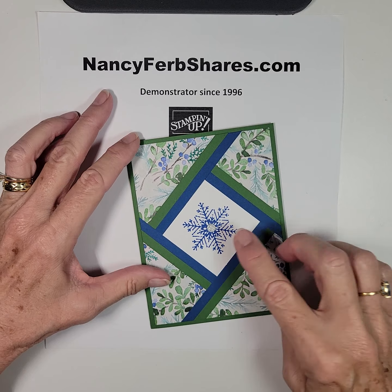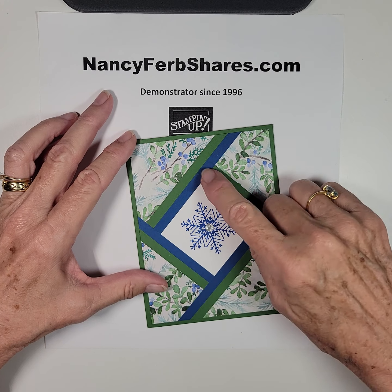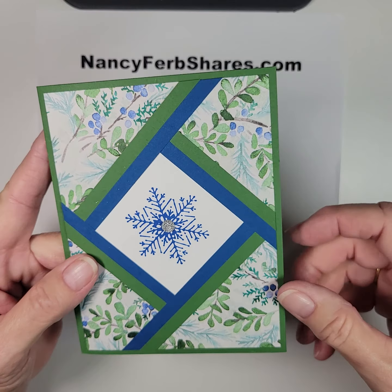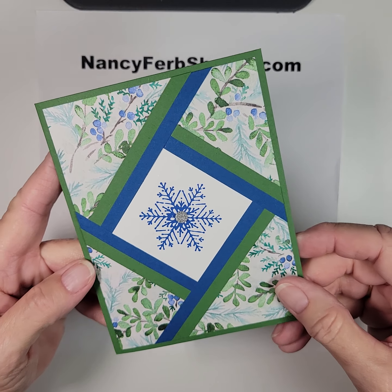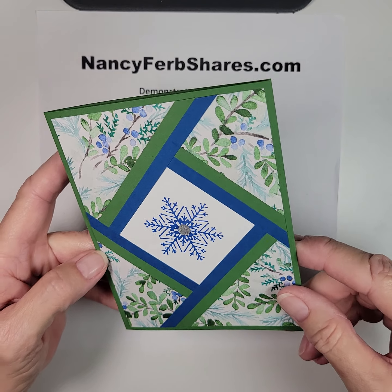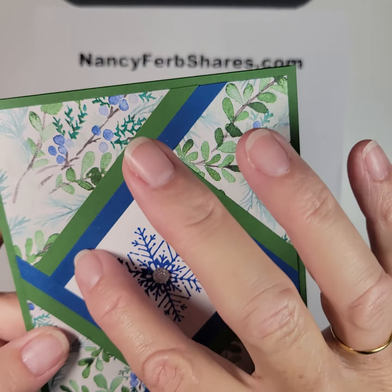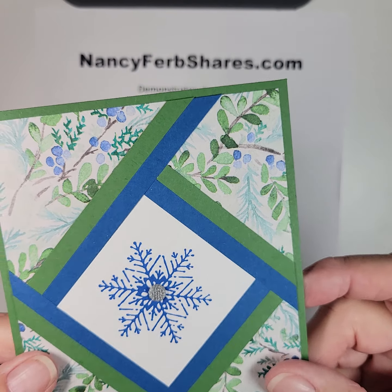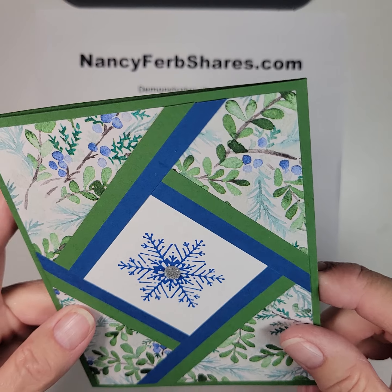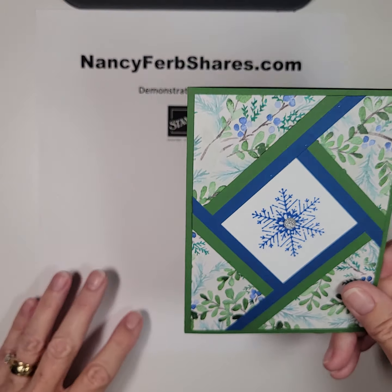And last but not least, I did 2 strips. First I went around in Blueberry Bushel, and then I went around in the Garden Green. And look how it picks up those colors in that beautiful designer paper, Winter Meadow. Then I flicked Wink of Stella on the center there, and it's all sparkly. I hope that's coming through.